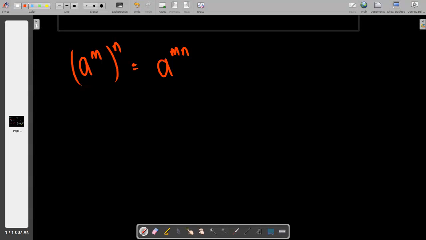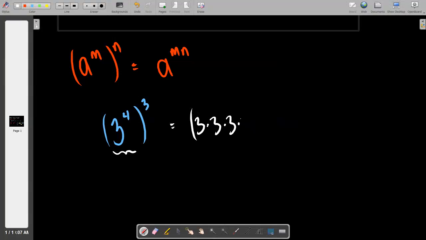And again, if you're interested, if I gave you 3 to the 4th power, and I said, let's cube it. Eventually you're going to memorize, especially when you get to algebra 2, 4 to the 3rd is 64. But that number doesn't come into play here, because let's think about what this really looks like. What does 3 to the 4th actually look like? What does that mean? It's 3 times 3 times 3 times 3.